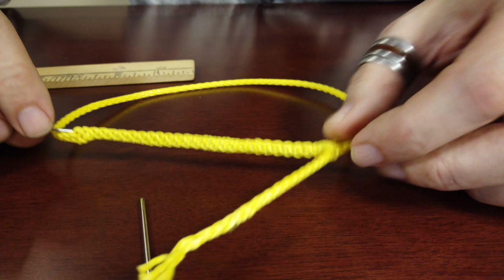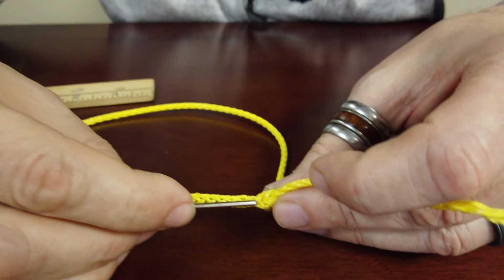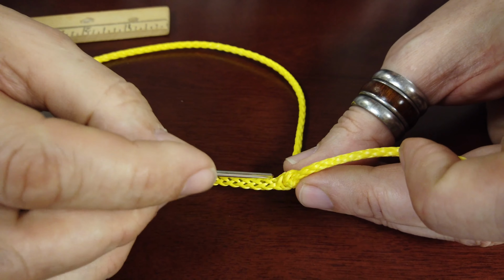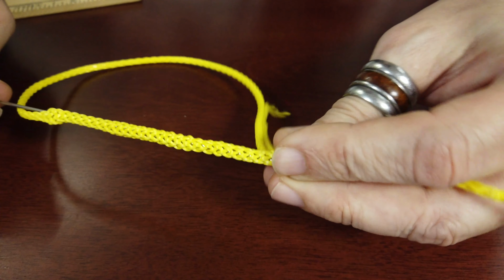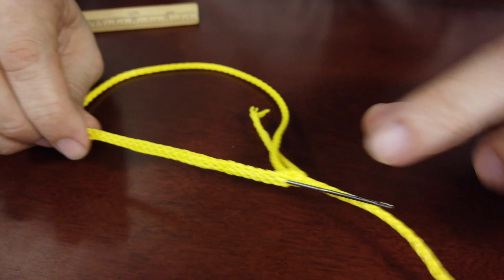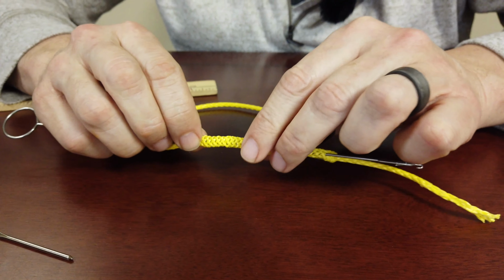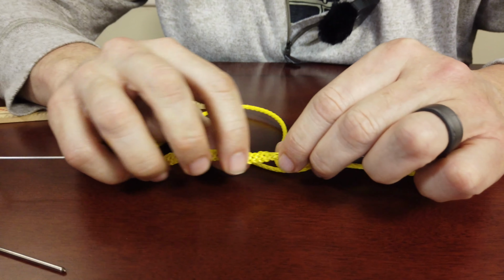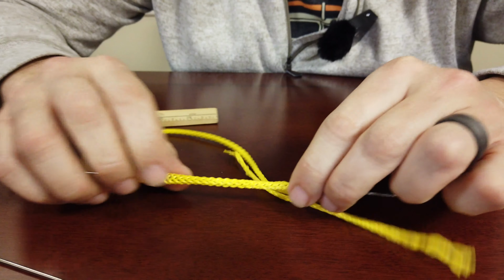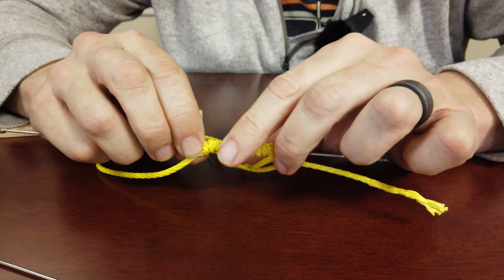So I take it all the way, and I want to bring it all the way into where these intersect, and then I want to come out very close to here. I want to make sure that, again, I don't split a strand. And you can see the tool coming out. And we have accomplished that. So if I keep this scrunched up like this, this rope will pull through very easily. If I am pulling hard on something, you'll see that it tightens up, and you're not going to get that other rope through there. So the idea is to pull that rope through when this thing is scrunched up like an accordion, because there's plenty of room for it.